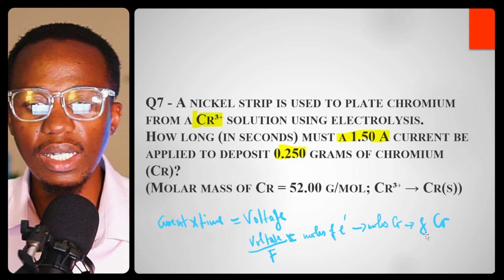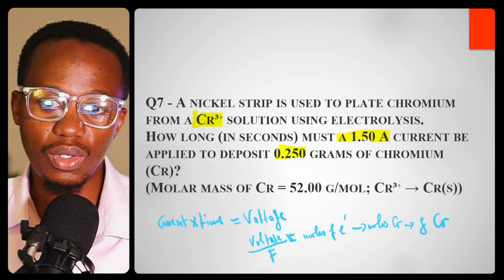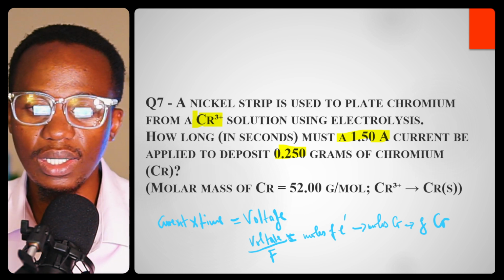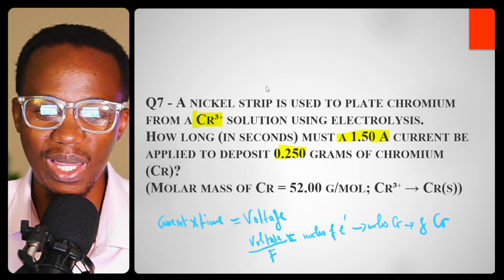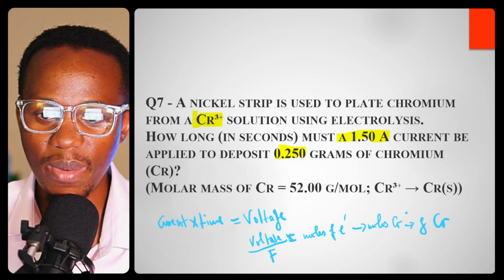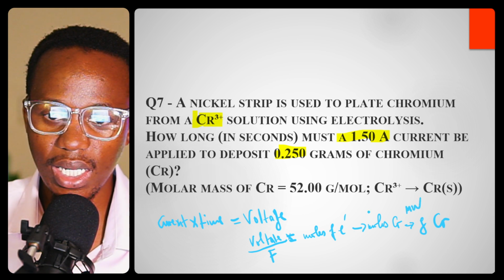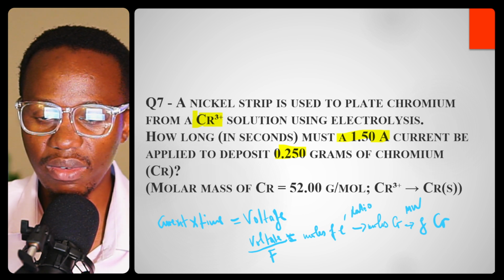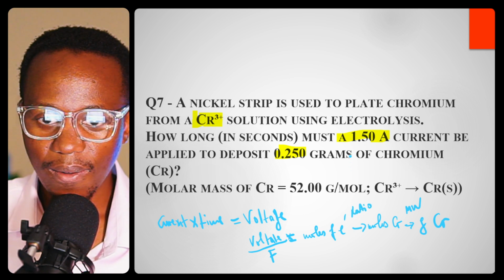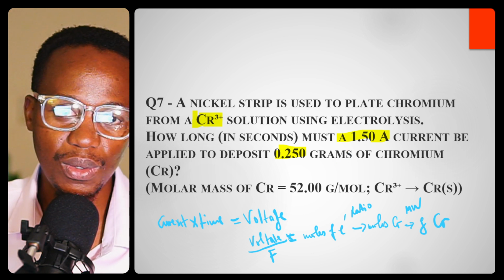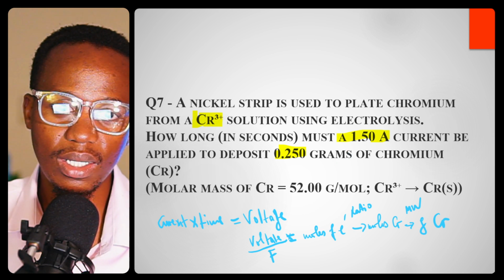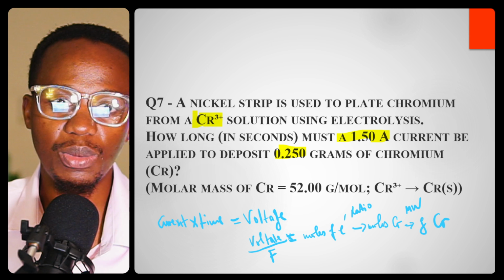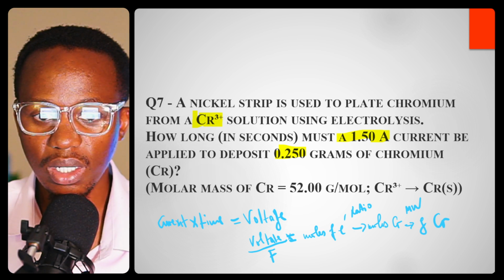We just did it on oxygen, so you can do it on chromium, but guess what? This question is doing it the other way. Remember, here you use the molar weight, and here you can use the ratio, if you remember. So you have everything you need. Let's set up the things that they gave you. I'm just trying to help you so that you're not stuck on this one.